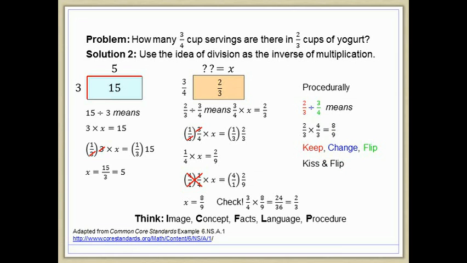But regardless of how you remember the procedure for dividing fractions, it's really important to understand these concepts below and why it is that we're multiplying by the reciprocal. It's really because we're rewriting the division problem in terms of a multiplication problem that then needs to get undone. And that undoing is multiplying by a reciprocal.